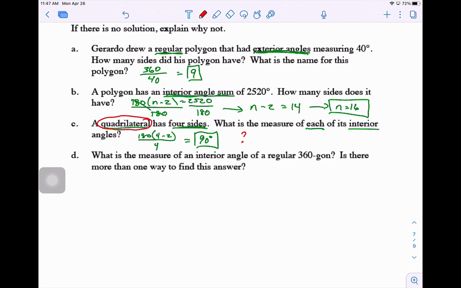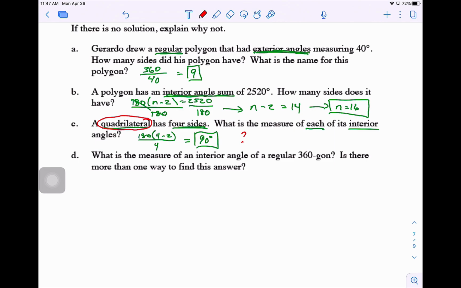Okay? Because this might be a kite. This might be a rhombus. This might be a trapezoid. We don't have any idea. And because of that fact, I know the total has to be 360 because it's a quadrilateral, but I don't know what each angle is unless it's a regular shape. Okay? Does that make sense to you? The idea behind that, like I said, it was a full-on setup to see if you would go through, and I didn't notice anybody that caught it, which is fine. That's why we're talking about it together.